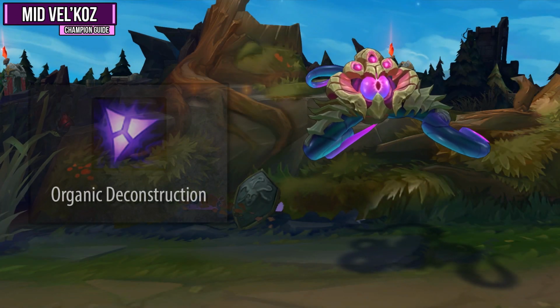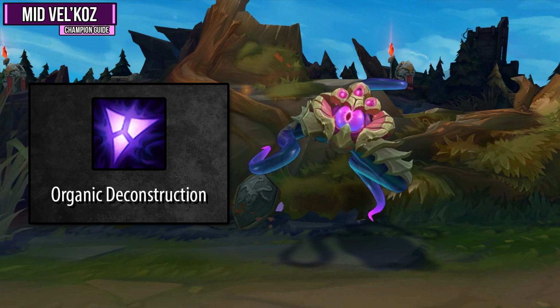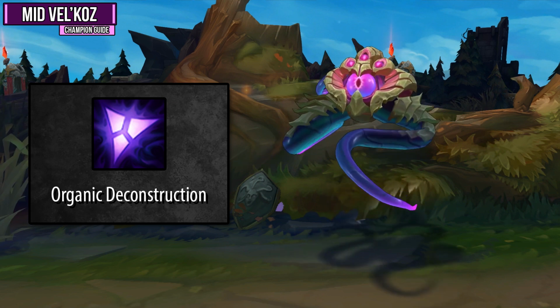Your passive ability is Organic Deconstruction, which is a pretty solid passive because it allows you to do some true damage.